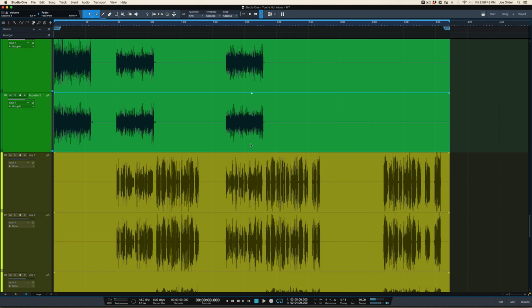Now, at this point in the mix, if you've been mixing for a while, you may notice, oh, those acoustic guitars need some EQ in the low mids. The guitars need some definition. The vocals need compression and some more clarity. Yeah, those are all true. I am not worried about that right now. We are still just setting levels. Resist the urge to reach for plugins early and you'll thank me later.